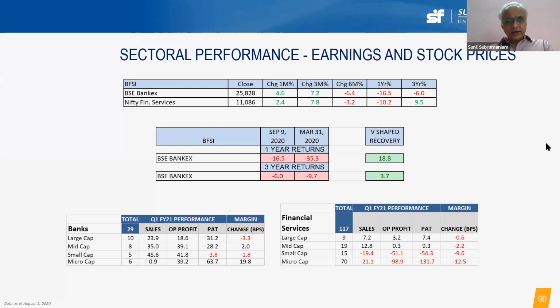There, when you look at the quarter one of this year's financial performance, you can see that the large cap and the mid caps have done better, but the small cap and micro cap are suffering. So this is indicative of the fact that the bigger NBFCs are able to raise funding and manage the whole moratorium that they had to extend. The smaller ones are suffering the brunt, both on the liquidity from people to lend to them as well as from the people asking for moratorium. So the correct state of affairs is reflected here.